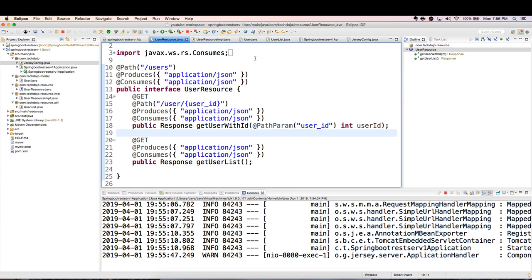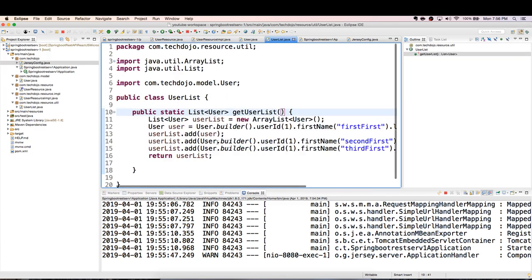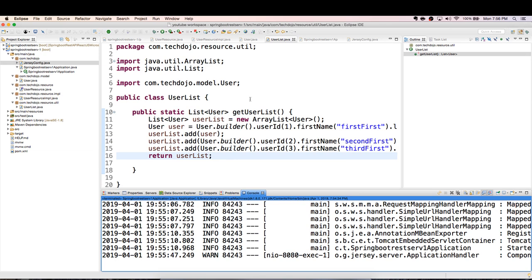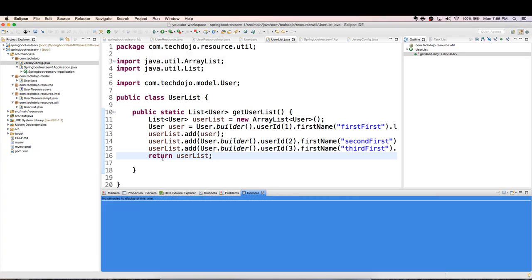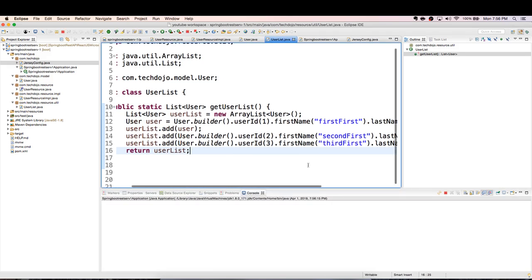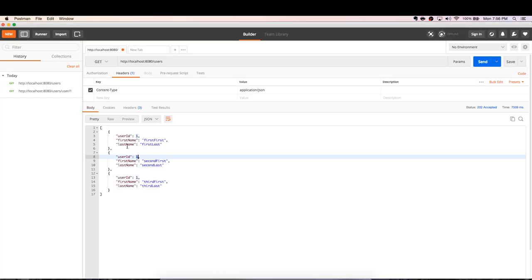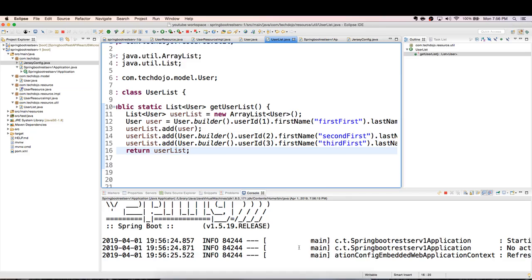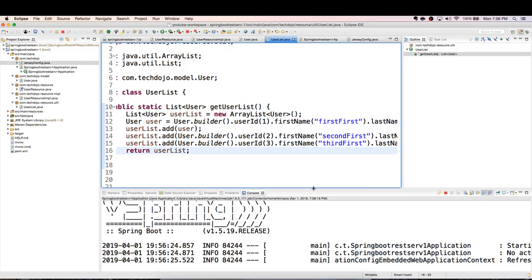Yeah, this shows I'm very bad at copying. So good thing we saw the result here. So we have first last, second first, and second last. So when this is up and running, let's run it.